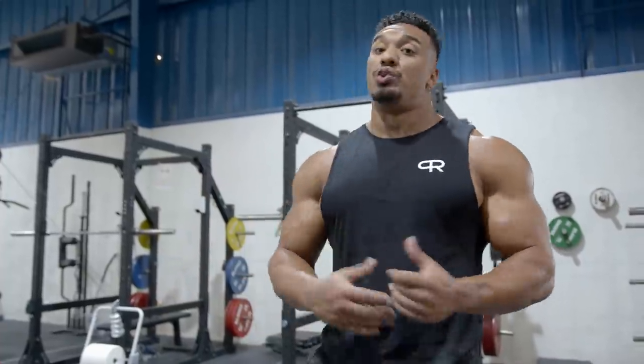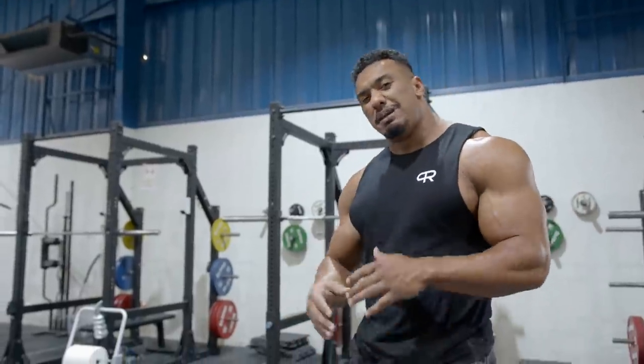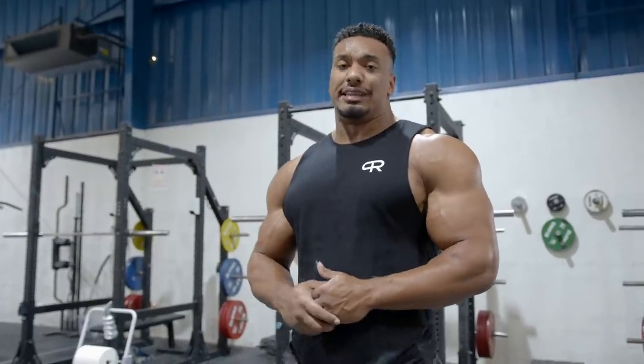When you can engage your quads more, you get more speed off the floor, and that momentum can help you to the lockout. But find that sweet spot — get tight enough without jerking off the floor. If you go too hard off the floor, the bar's going to stop moving as soon as it breaks the ground. But if you do it just right, the bar doesn't stop moving and you use that momentum all the way to the finish. That's why each set is looking a bit better — I'm getting the timing down and applying the right amount of force off the floor.